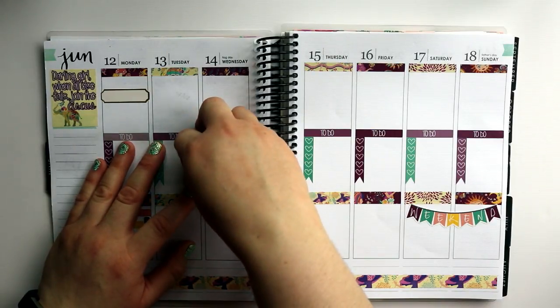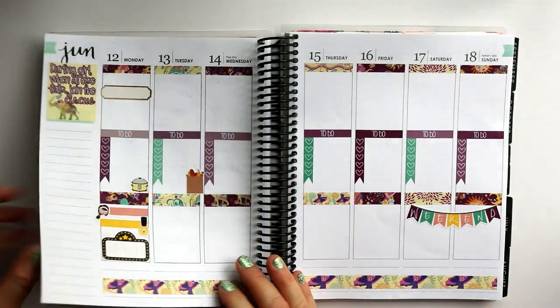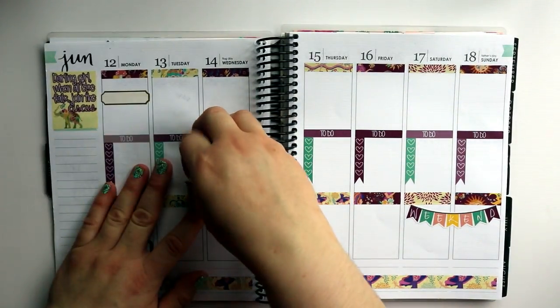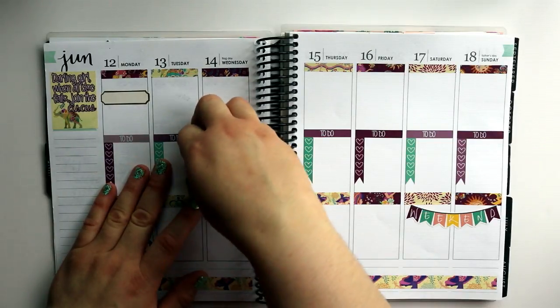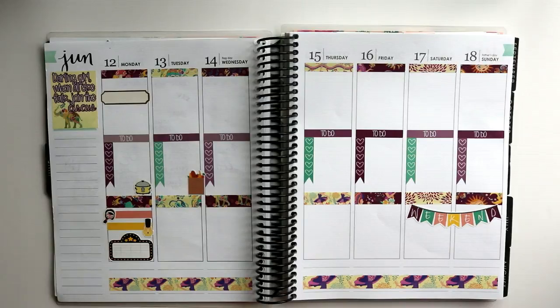I'm trying to be a little bit more laid back because otherwise I would pick up the sticker and put it back down probably 5 or 6 more times as I'm now doing that. And I ripped my page a little tiny bit. Oh well. All right, so I do plan on grocery shopping today, later today. I do also have to wash some dishes as well as some meal prepping.